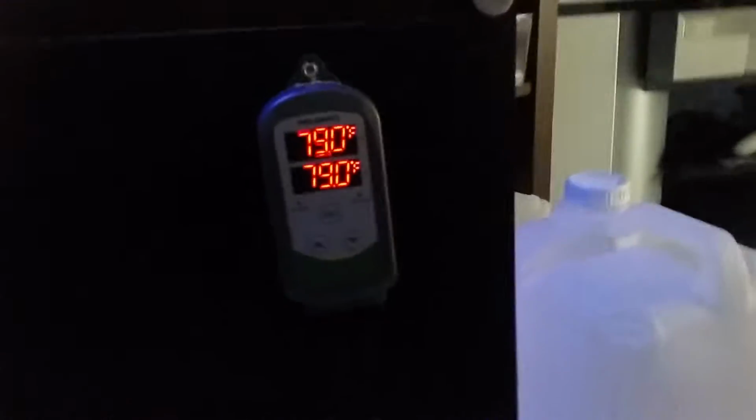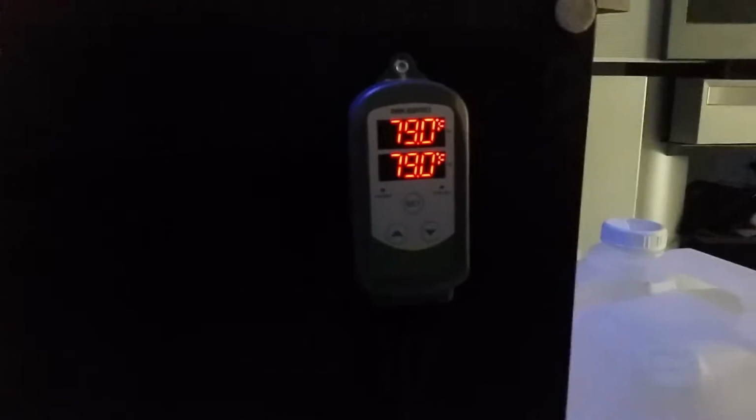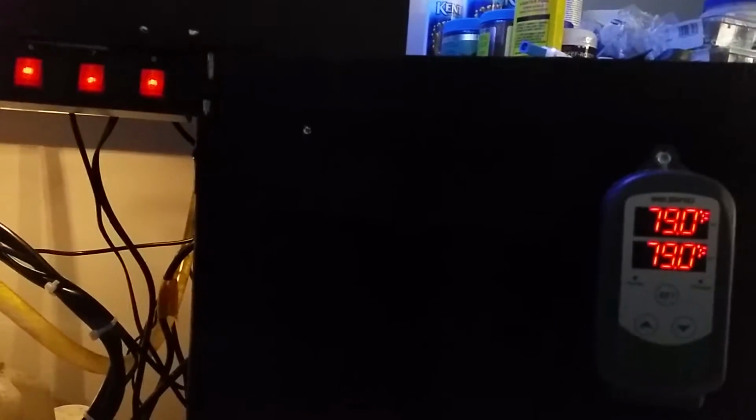In the opposite case, it actually has an alarm. You can set the difference in degrees. I have it set to 2 degrees over, or I think 1 degree colder, and it sends out an alarm so that you know. I think I paid $22 or something on Amazon. It's a very cool investment. It's basically a tank controller, a cheaper option, and it works great. You can set it however you want. I saw that and I bought it.